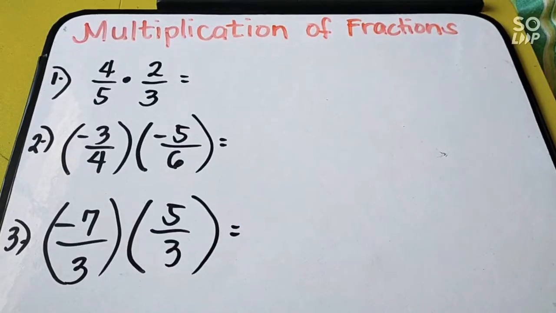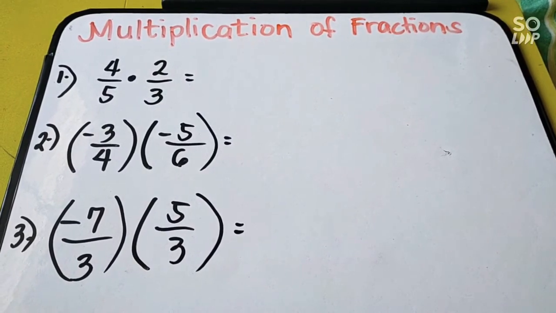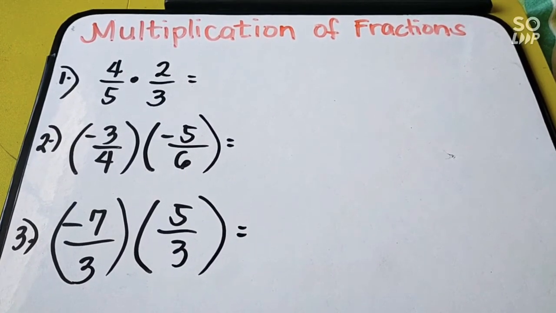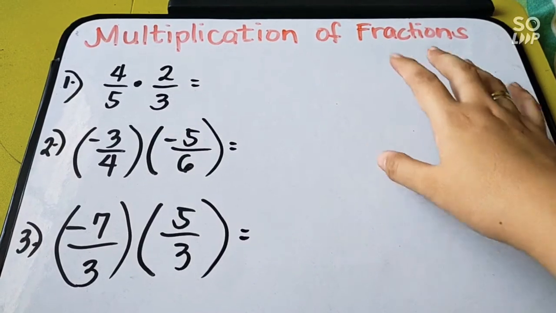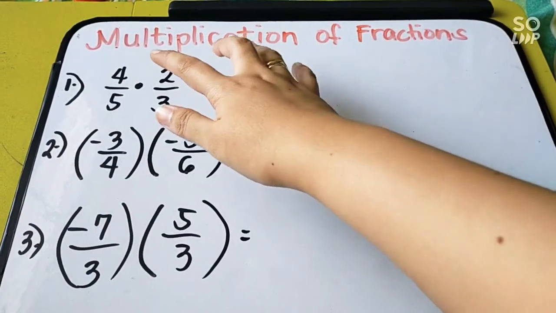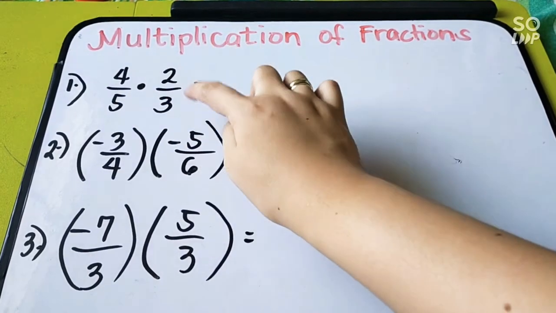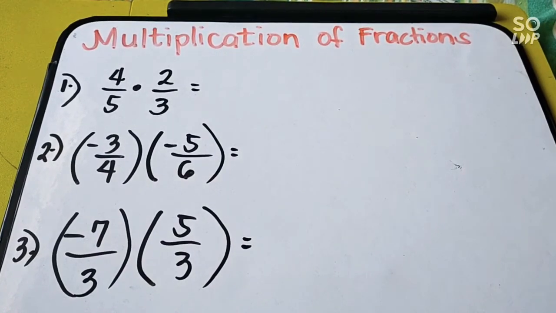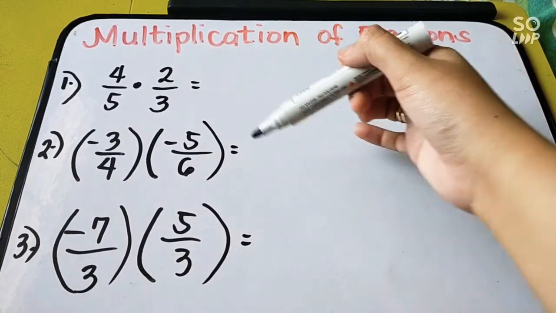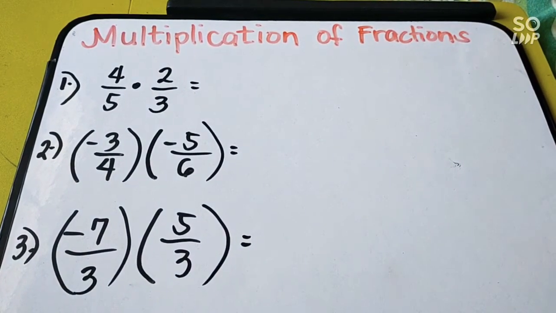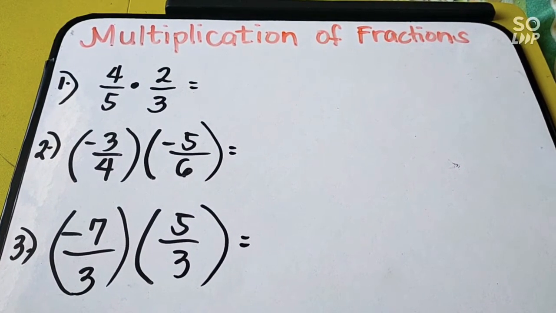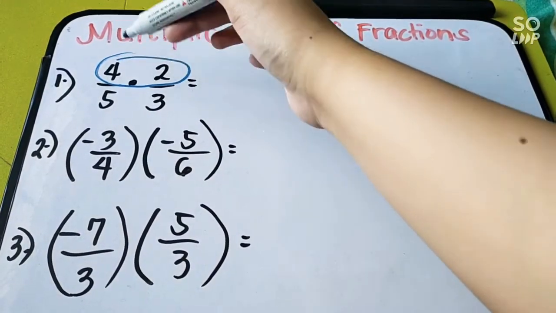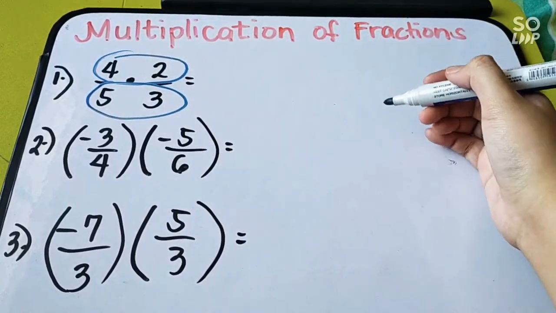Okay? Let's have multiplications of fractions. Our given here is improper and proper fractions. So, for us to multiply fractions, ang pinakamadaling way lang po niyan ay numerator by numerator, denominator by denominator. Okay? So, applicable lang po yan kapag multiplications of fractions. Si butterfly method, applicable lang kapag addition and subtraction of fractions. Kapag multiplication, numerator multiply by numerator, denominator multiply by denominator.